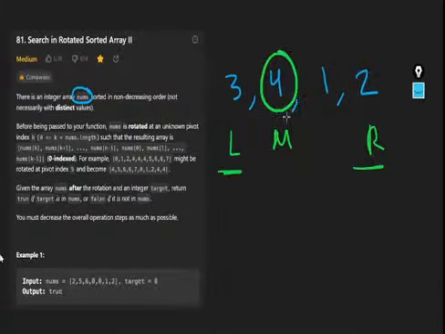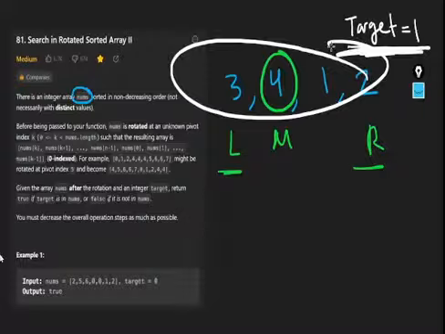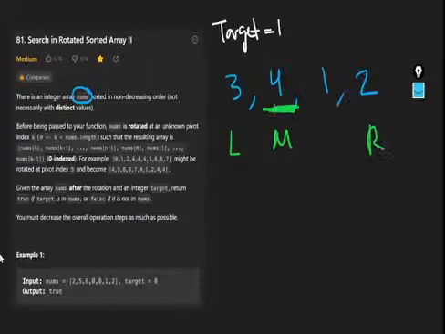Well, it would be nice if we can identify which portion of the array we're in. Remember in this example, well, I guess I didn't even mention it, but let's say our target in this case is equal to 1. I'll be changing this just to illustrate how the binary search is going to work. Of course, the first thing to check would be, is the value at the middle pointer equal to the target? No, it's not. Now, the hard thing here is, how do we know? Should we search on the left side or should we search on the right side?